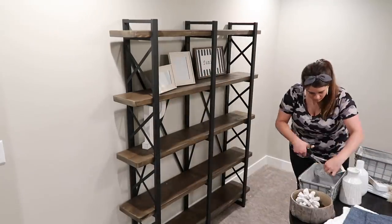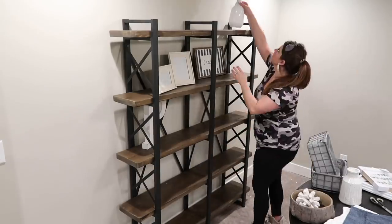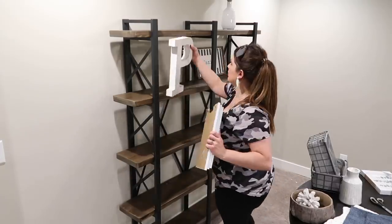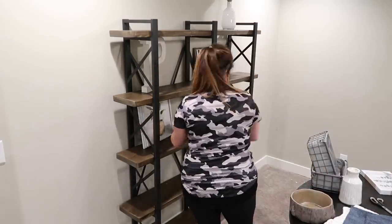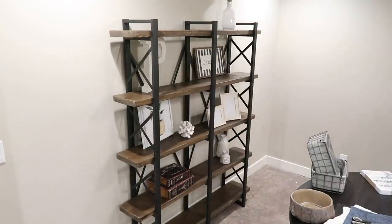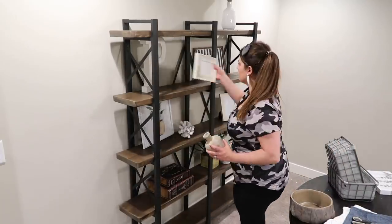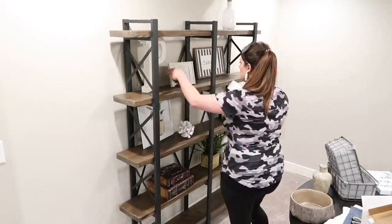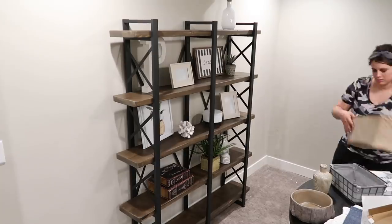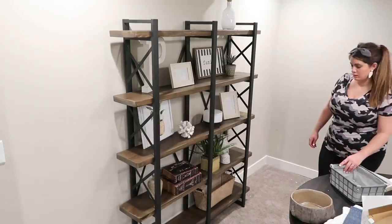So this bookshelf, I think, ended up turning out really good, but to be honest, I was super concerned about this and just worried about decorating such a large bookshelf and making it look interesting, but at the same time not really super cluttered. But as I say in all of my makeover videos, don't feel like you have to get it right the first time. I feel like 95% of the time it just takes moving things around over and over again until it feels and looks right. So even if you're kind of questioning yourself on it, don't give up, just stick to it and you will find exactly how that space is meant to look.